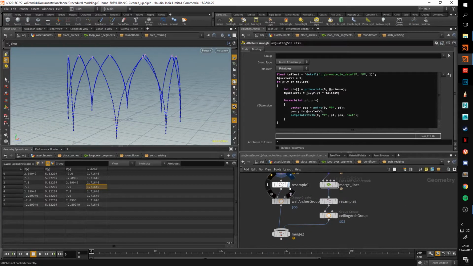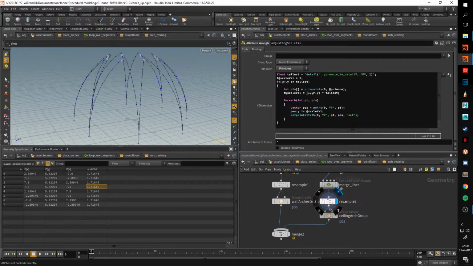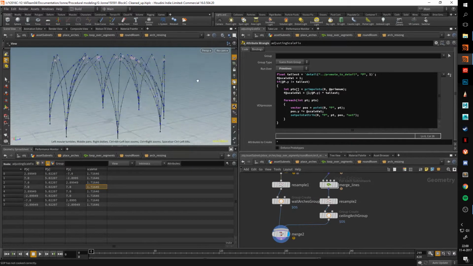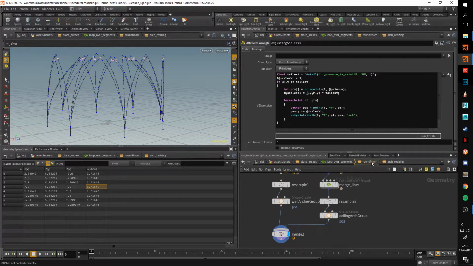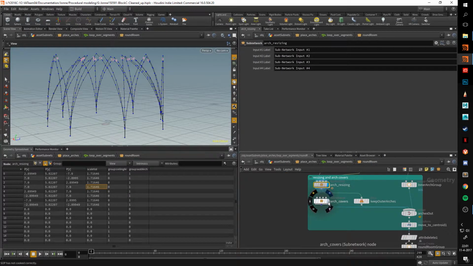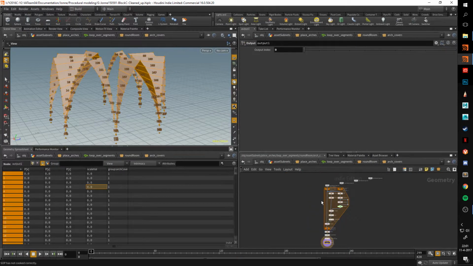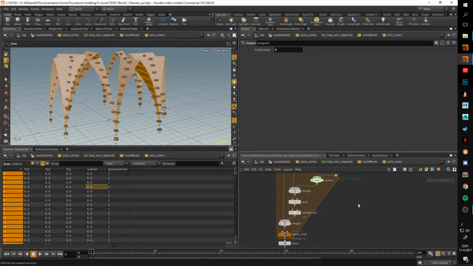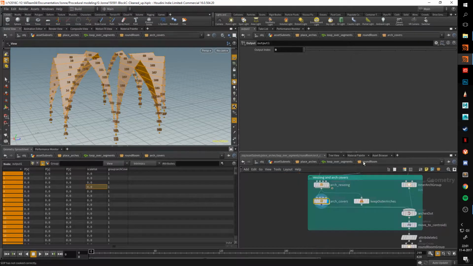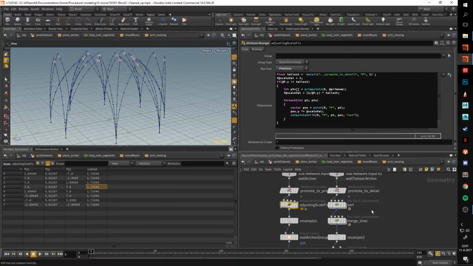Here I just resample it because there's way too many points on here. And there we go. We get those similarly sized arches. Now, then we move to the covers. So this is fairly simple, oh, wait a second, before we move into here, let's quickly look at here, because here I do some stuff to sort everything.